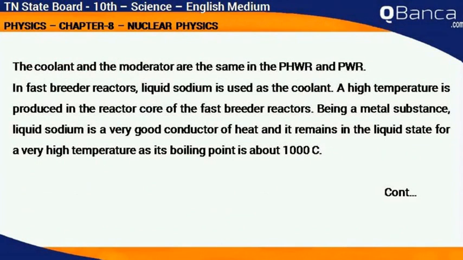The coolant and the moderator are the same in the PHWR and PWR. In fast breeder reactors, liquid sodium is used as the coolant. A high temperature is produced in the reactor core of the fast breeder reactors. Being a metal, liquid sodium is a very good conductor of heat and it remains in the liquid state up to a very high temperature, as its boiling point is about 1000 C.